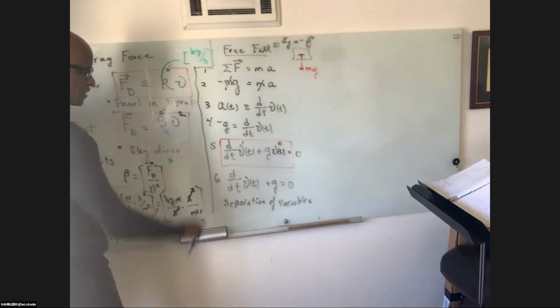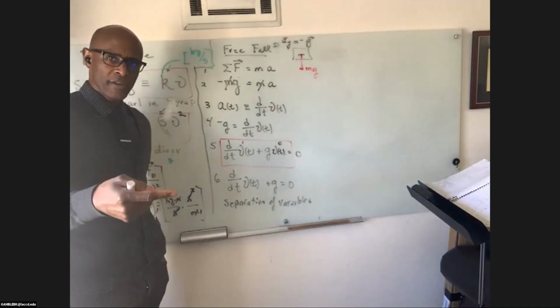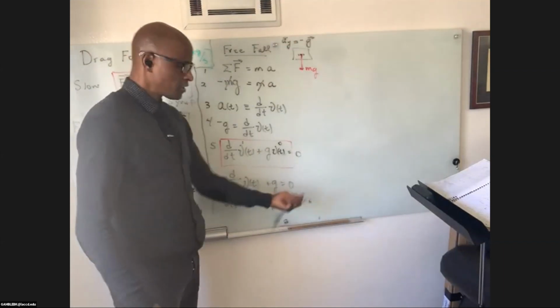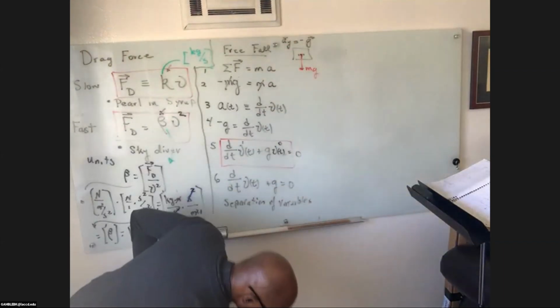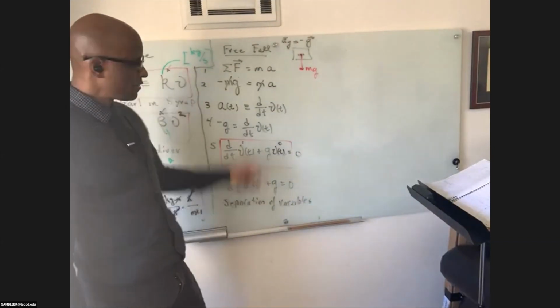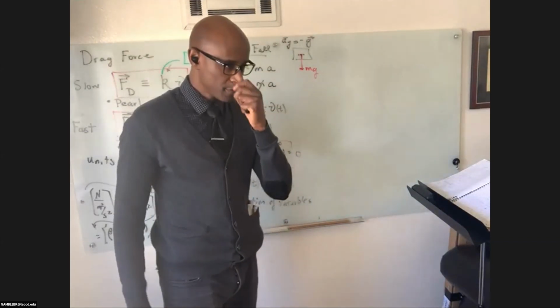And in this equation 6, what are the variables? What are the things that are varying as this object falls? Someone tell me. There are two variables. Which ones are they? And you actually have a hint of one that I've been talking about the whole time I've been discussing equations 1 through 6.